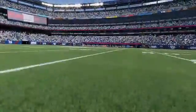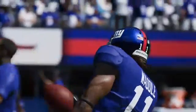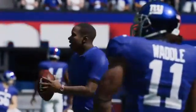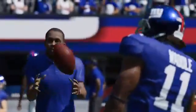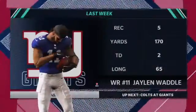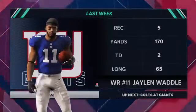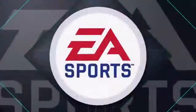We're across the Hudson from Midtown Manhattan at MetLife Stadium in East Rutherford, New Jersey. Nothing like the fanfare of introductions to an NFL game, and that was in evidence a moment ago. Fireworks, pyrotechnics, you name it. This crowd is ready as their guys get set to match up between the Indianapolis Colts and the New York Giants.